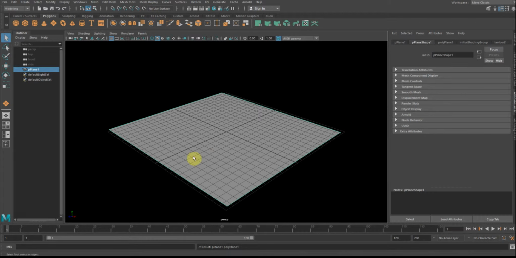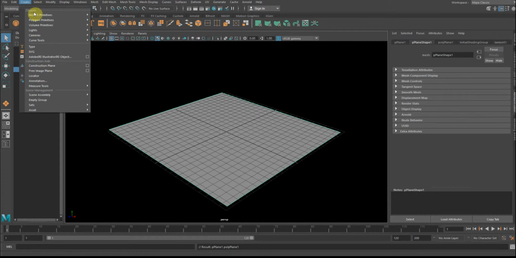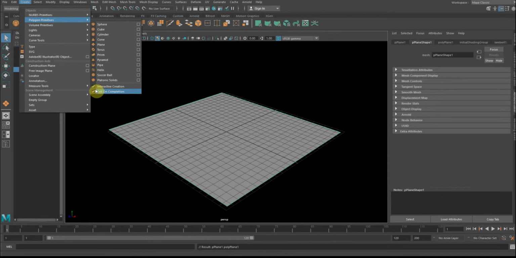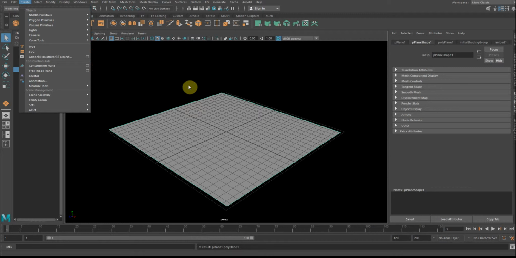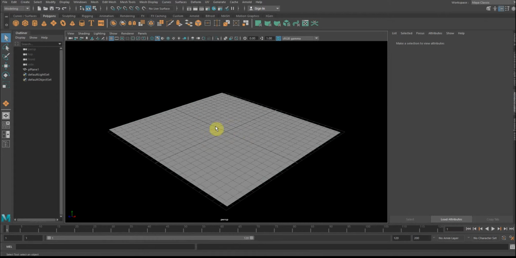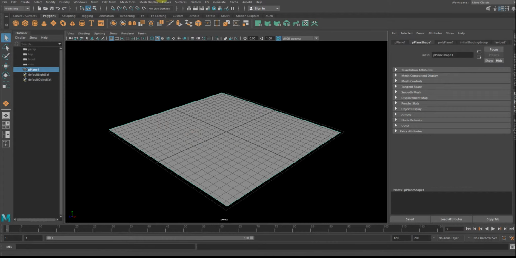Once you've gone ahead and created your floor for your hub or cafe, whichever you're doing, please make sure that you're using polys for starters, and you can use interactive creation just to do the whole click and drag, which is a lot easier. Turning that off just makes it originate back at the 0 axis. So I'm just going to go ahead and label this, as you should.